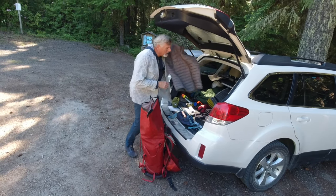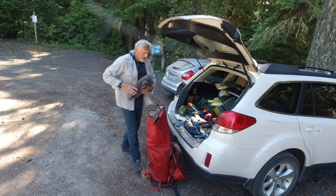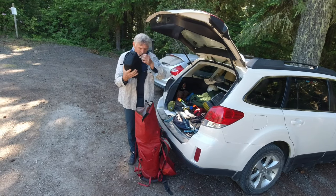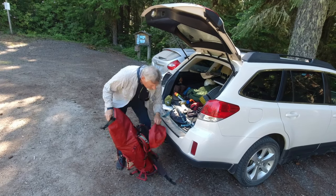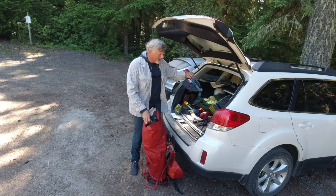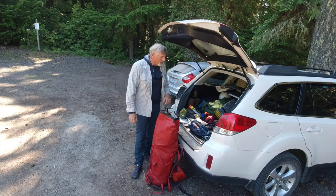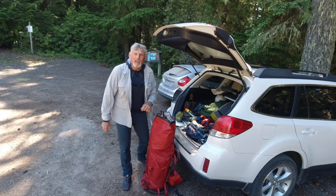So that, I'm going to put in my vest. Kind of jam that in here, kind of tuck everything together. And then camera. That'll go in last. So these other items here I'll put in my top, things I need to get to easily. I have my little bag of hiking things, and I can carry things that work out. And that's it. So we will put everything else together, take one last check, and then we're off.